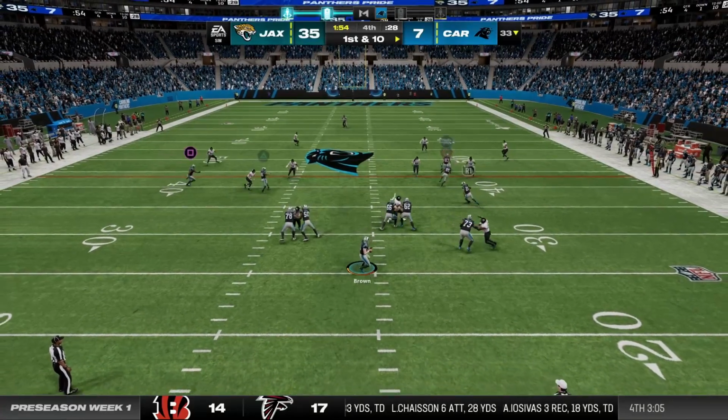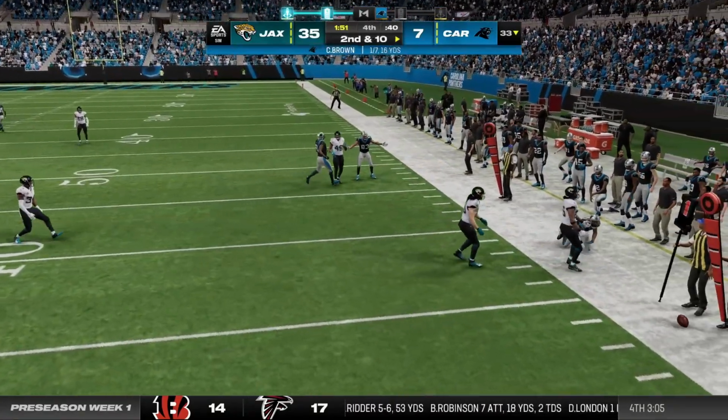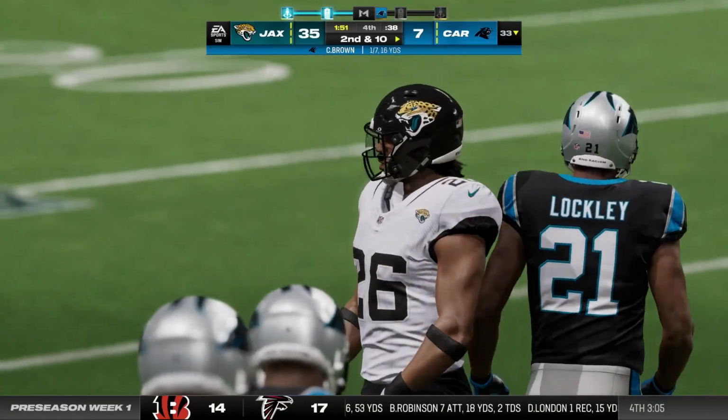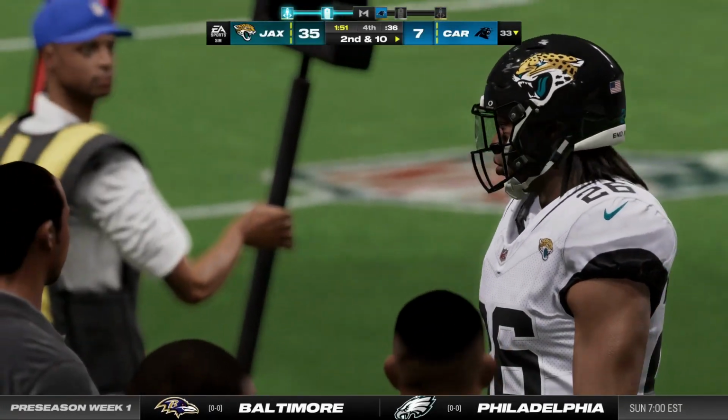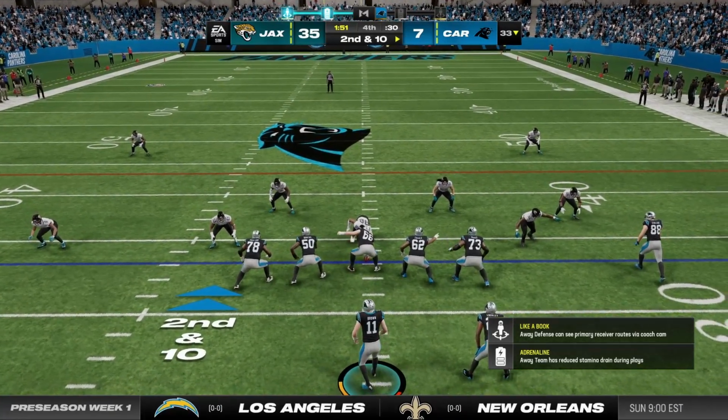Brown in the shotgun, dropping back, and will throw this one incomplete, intended for Lockley. He was once again hit as he threw. Things not going well for Brown. Honestly, not much of it is his fault.